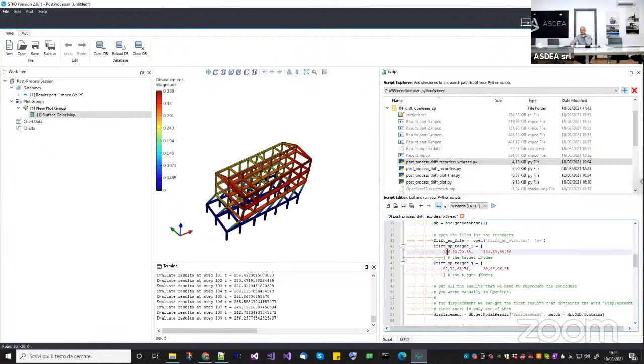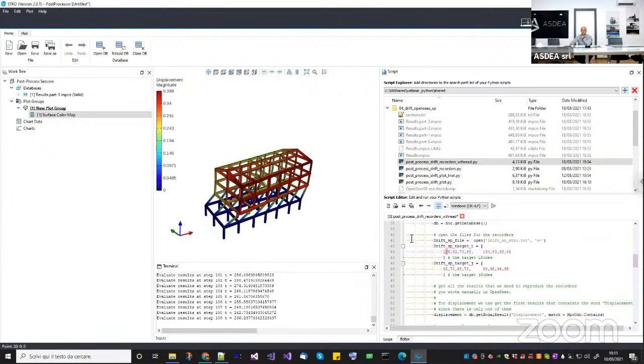If you know them, it's fine, but how do I do it in a programmatic way? For example, this script can be used with this model, but if I use the same script with another model, it will not work because I need to change the ID of my columns. And this is quite annoying because you don't want to repeat this operation over and over again.